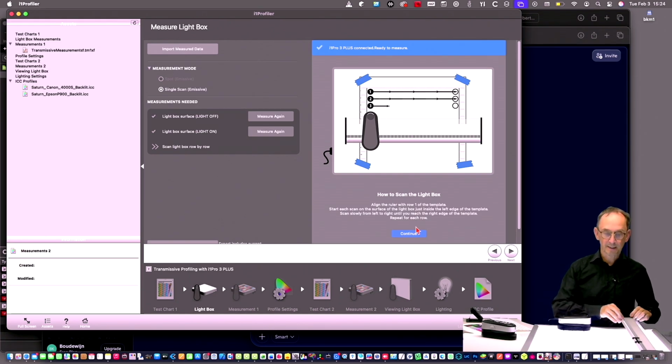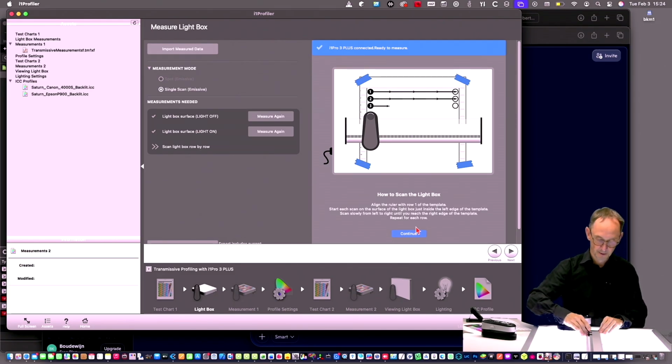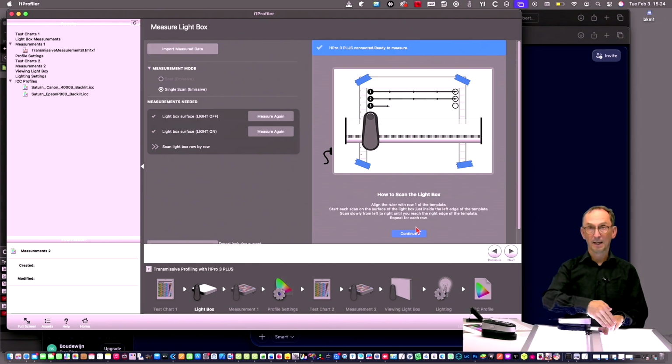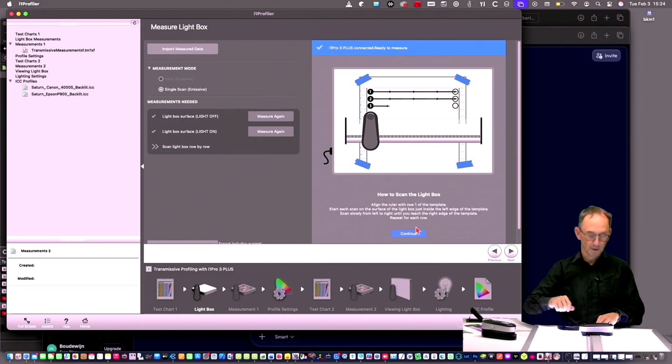So one thing I did do wrong the first time I used it, I started measuring, as I always do, to the left of the black line that you have on your printed target. You don't want to do that. You want to start within the black line. So within the cutout area that you're working on. And also note that you have to do this left to right. So you can't go left, right, right, left, but you have to go always left, right.